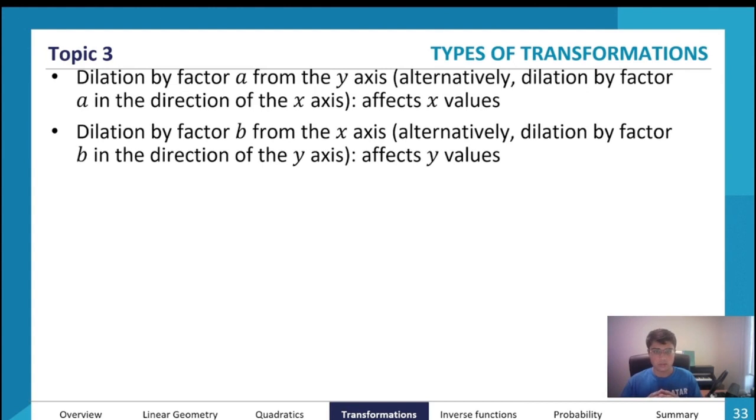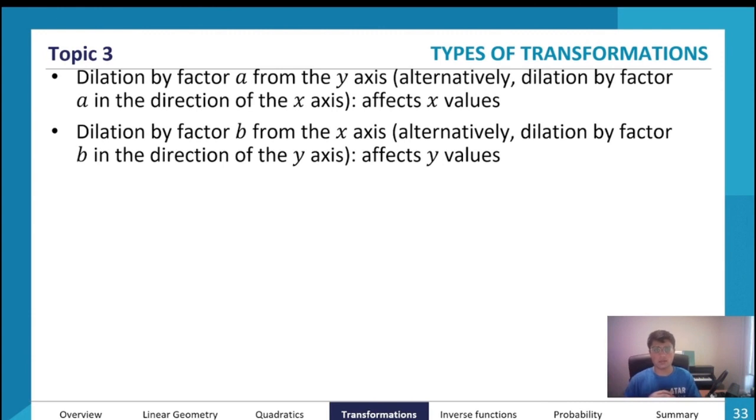One thing you want to know about each of these forms of transformations is how it's going to affect either the x or y values. So if we dilate by a factor from the y-axis, so that's the axis going vertically across the screen, then we need to think about what that means. It essentially means we're stretching the graph out this way. We're dilating it away from the y-axis. So what ends up happening is each point along the graph moves horizontally because we're stretching, but it doesn't move vertically, which means that the x values are going to change, but not the y values. We'll get into more of what it actually means for the x values to change later. But just know, if you're dilating in the y-axis, the x values change.